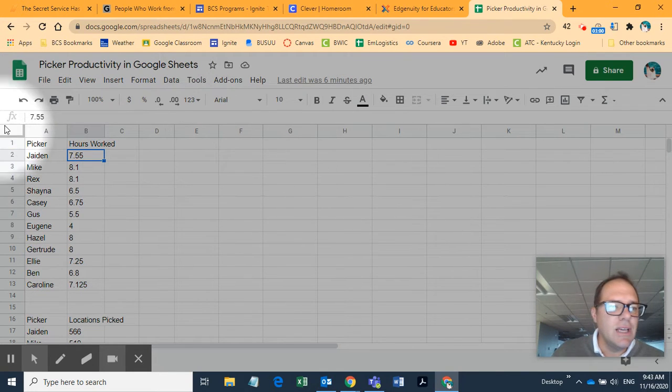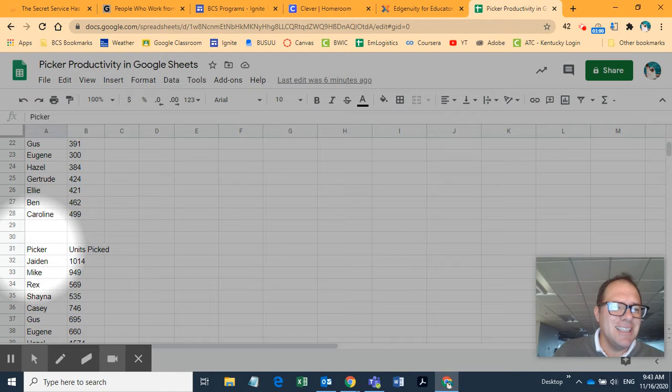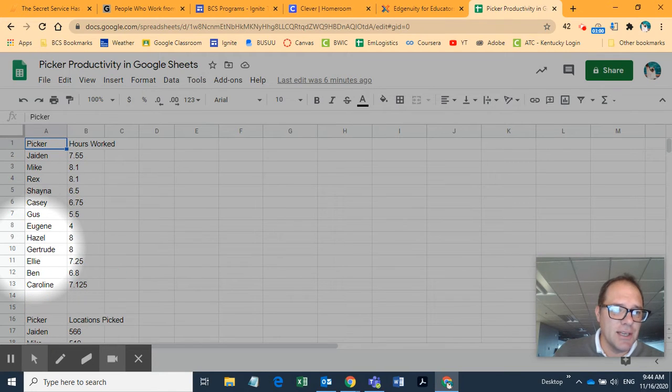So, columns and rows. If I specifically wanted to refer to this cell, I could say the cell that has the word picker in it, which would be correct for right here. But we also notice that this cell right here has the word picker in it, and then this cell right here has the word picker in it. So if we wanted to be really specific, we would refer to this as column A, row 1, or cell A1.